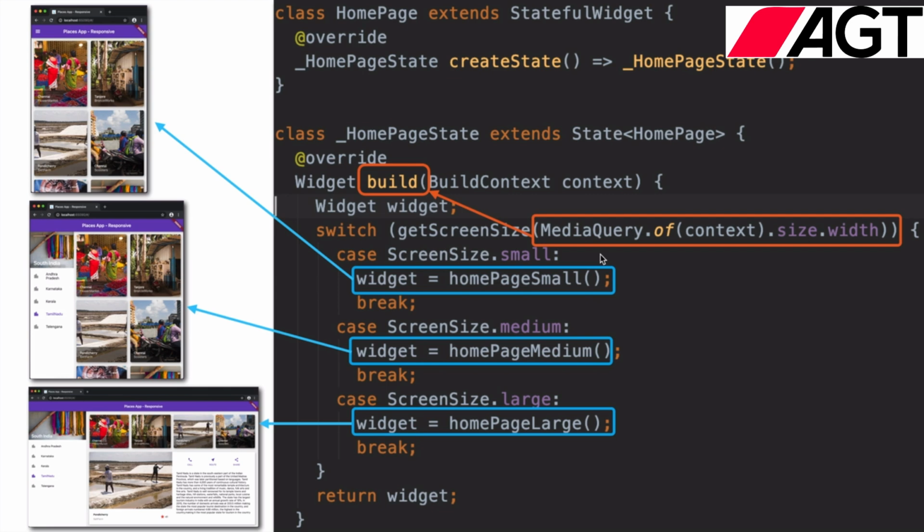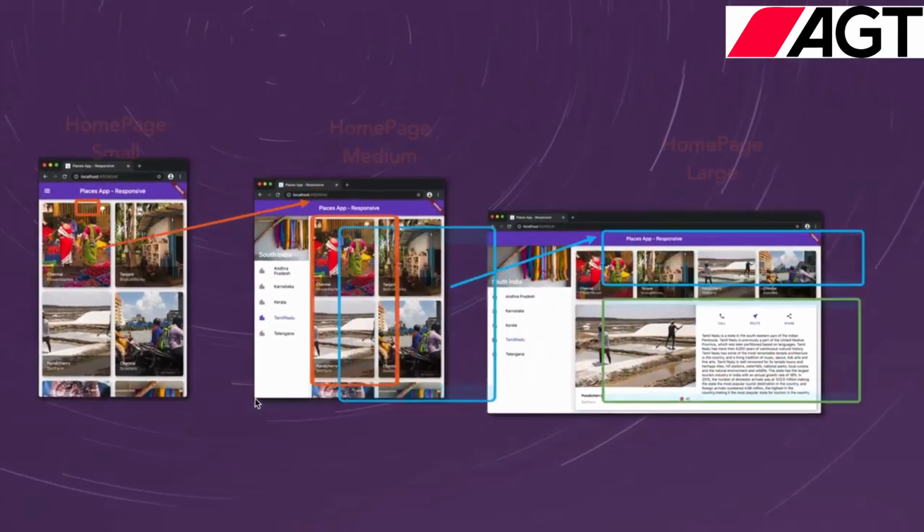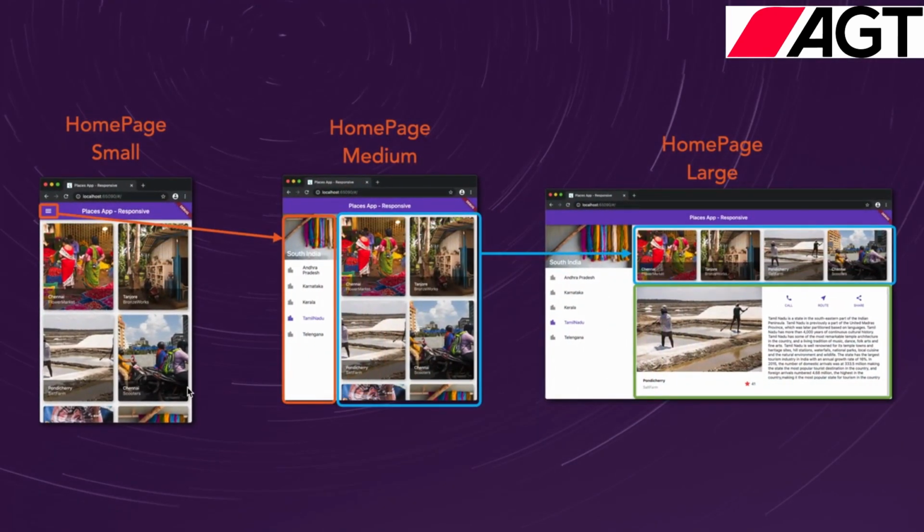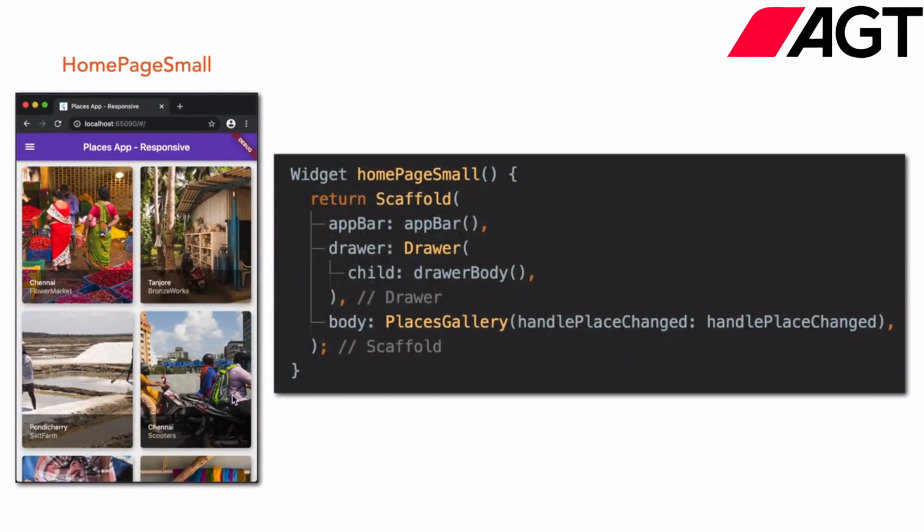Now that you know how to use the MediaQuery widget and find out the screen size, let's take a look at how each of these methods, homepage small, homepage medium, and homepage large, are implemented. Let's start with the homepage small layout. The homepage small layout is implemented as a scaffold widget containing an app bar and a drawer.